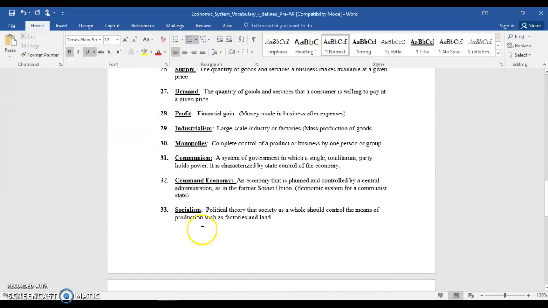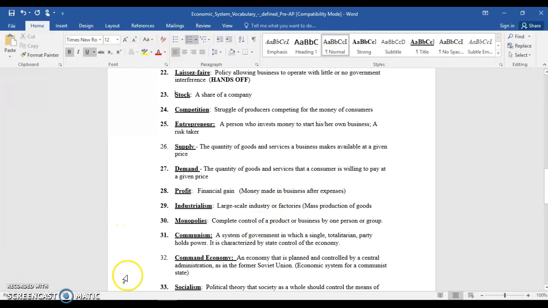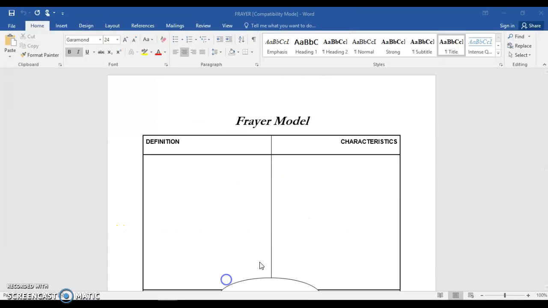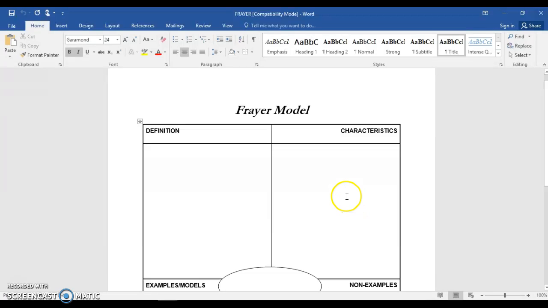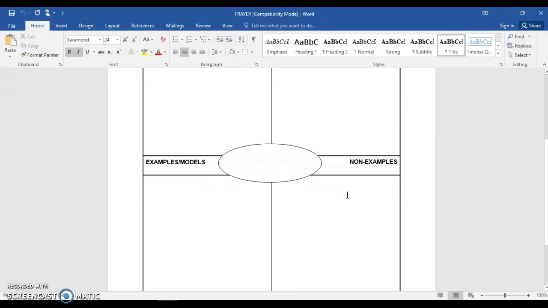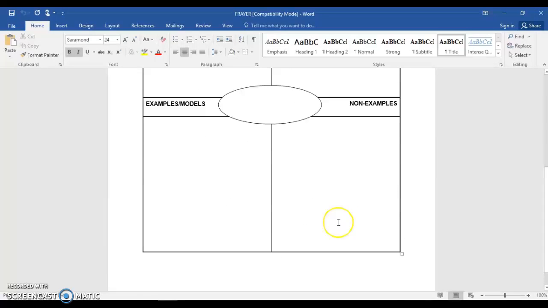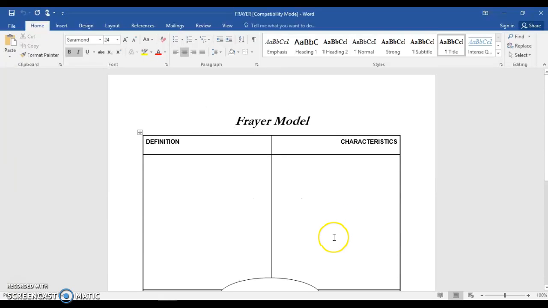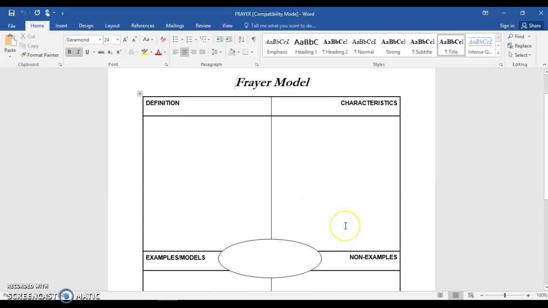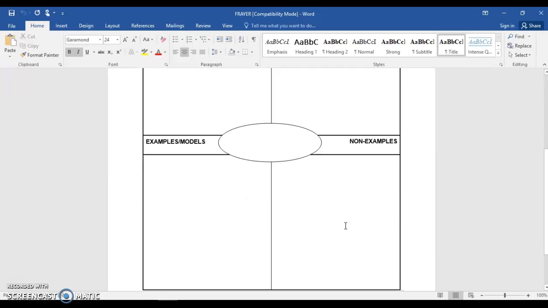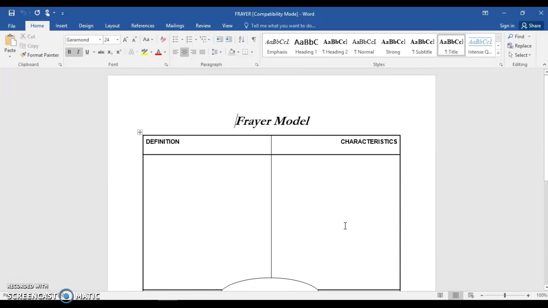Okay, I'm going to take these terms. The students are going to be responsible for these terms. The first activity is going to consist of taking the terms and creating a Frayer model. As you can see, the Frayer model is completed, right here as an example of the exact one I'm going to use. Okay, once the students complete that, I want them to have an understanding of what is next.